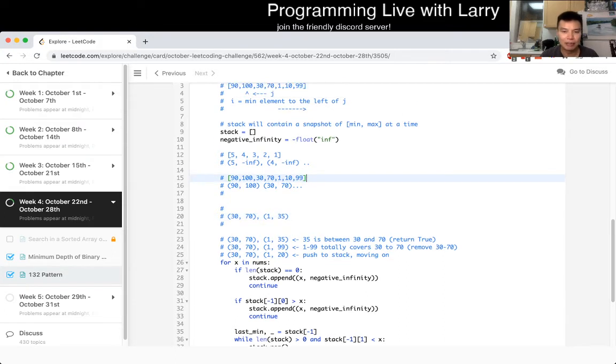Because, for example, if you don't combine them, let's say you have this sequence, and I kind of created this on the spot trying to figure out a test case, right? In this case, if you add 95, well, 95 is clearly not between 30 and 70. So if you just update this to 95, and you call it being done, that's not good enough, because 95 is clearly between 90 and 100, right? So we have to do something that allows us to iterate backwards, looking backwards and taking advantage of some invariant, right? An invariant is something that doesn't change as other things change.